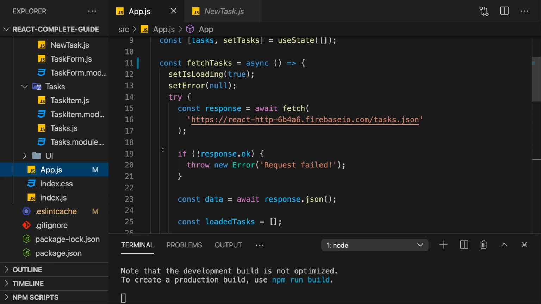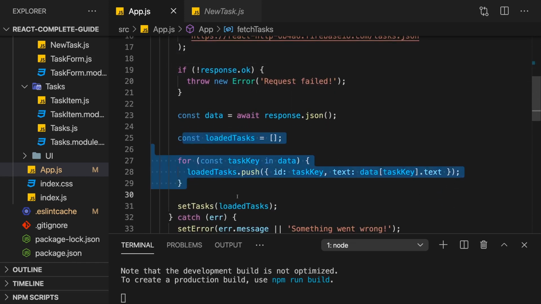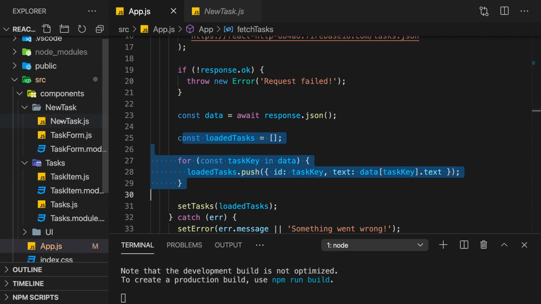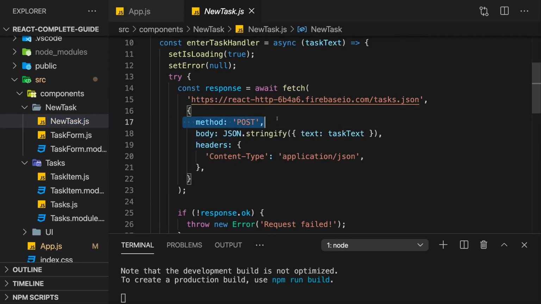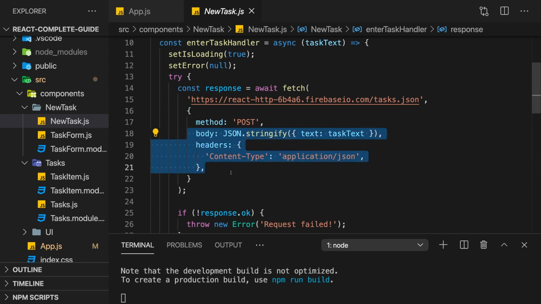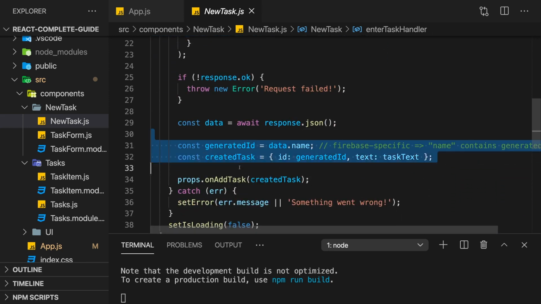Now, regarding the details, the code is different. When we get the tasks, we configure the request like this. We send a GET request without a body and without headers. And we have some transformation logic, which we apply to the response. Whereas in the new task case, we send a POST request and we do add data, and we have a different transformation logic for the response.